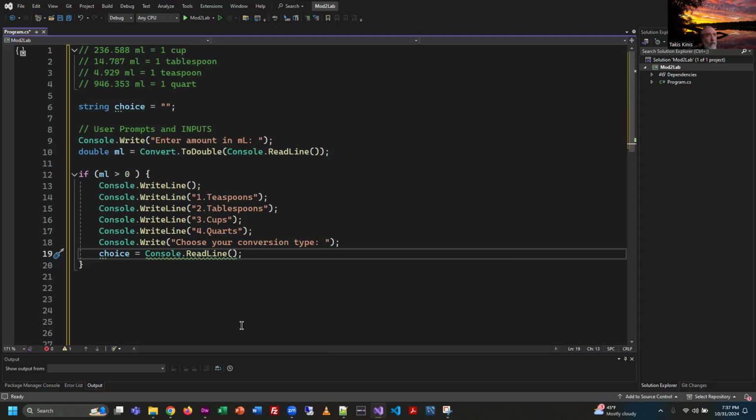What are they? Go ahead, Teresa. Is there a reason to use a string versus an integer in this case? Yeah, well, interesting question, right? Correct. I could have them type in the number of the choice, right? Convert that to a number and then check the number. That's totally doable. But if they're simply making a choice, when they type 1, 2, 3, or 4, it's coming in as a character, as a string, basically. I really don't need to convert it to check to see if it's the same, right?